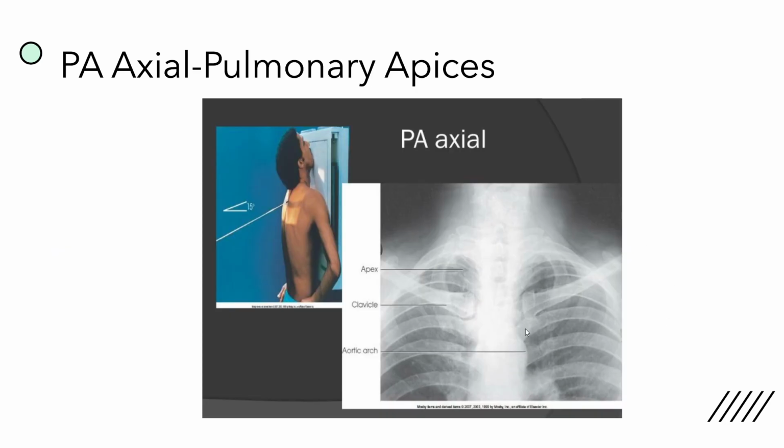So you note that the PA axial looks a lot different. Note that it's also a smaller kind of spot shot. So we call it a spot shot because this is an image of the chest, but we have a much smaller collimation. We're not looking at the entirety of the chest. This is more specific to look at the apices of the lungs. The downside to this is that we still do have a lot of overlapping structures within those apices. We don't have a nice clear apex of the lungs, but this is a way of getting a little bit more detail by cropping that image even shorter, using smaller collimation to get more resolution in those apices.